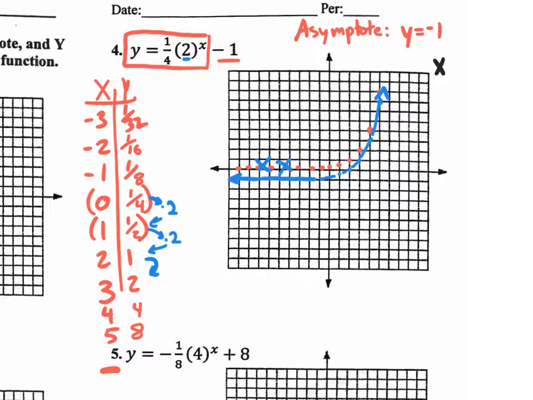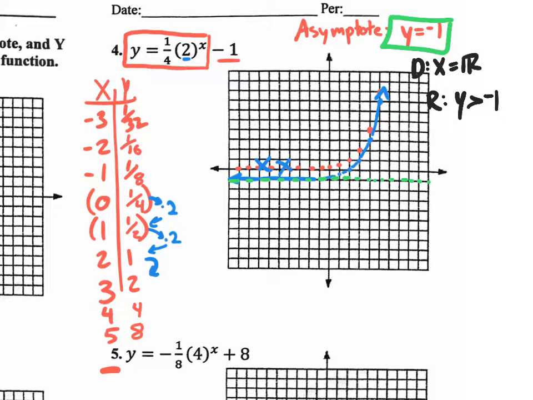So the domain, let me put D, x equals all real numbers. The range, you're talking about your y values, they have to either be above a certain value or below a certain value. And it's that certain asymptote value. And there's the asymptote. We already know it's y equals -1. So y is greater than -1, because this blue graph is above the y value of -1. So y is greater than -1. That's the domain, that's the range. We already said the asymptote.